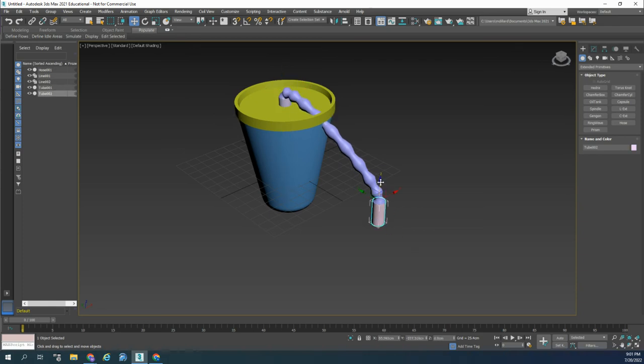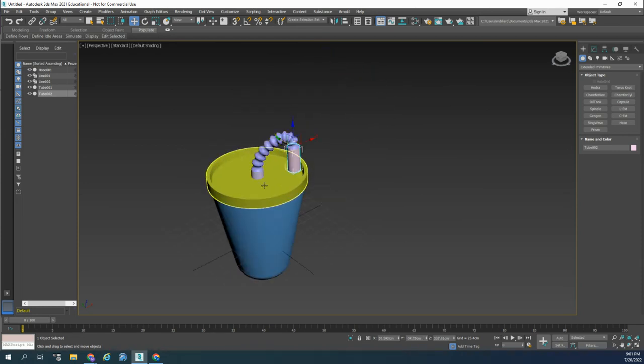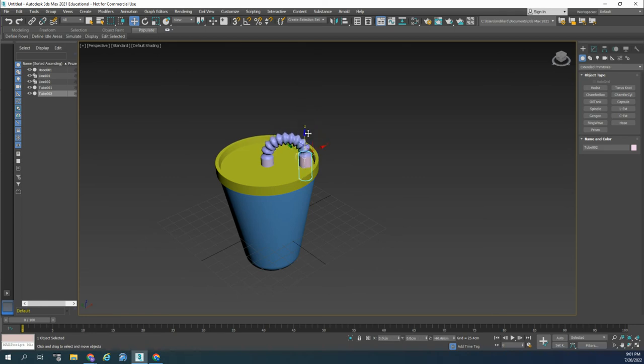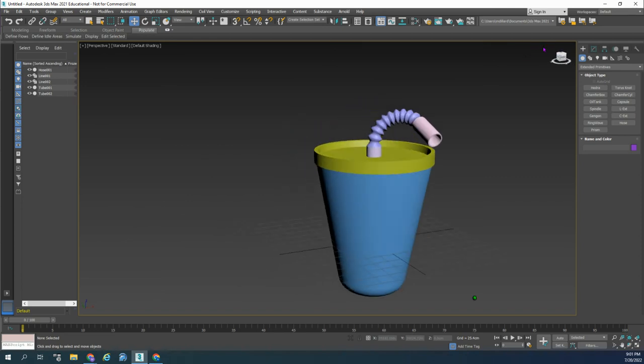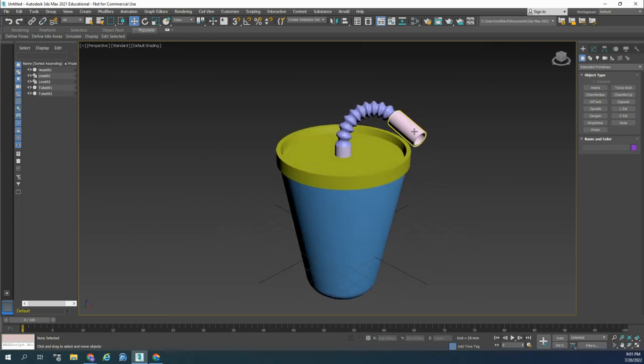And click on my hose. I'm going to drag that so that it's closer to the rest of the straw. I can also rotate this hose, I'll click E, that's the rotate shortcut, and I can rotate it outward so that it's facing out as if somebody is trying to drink out of it. Go back to W, move that up a little bit, and that pretty much is what we're looking for with the drinking cup and the straw. You can play around with this. I can make that longer or shorter, make the holes longer or shorter if you need to.